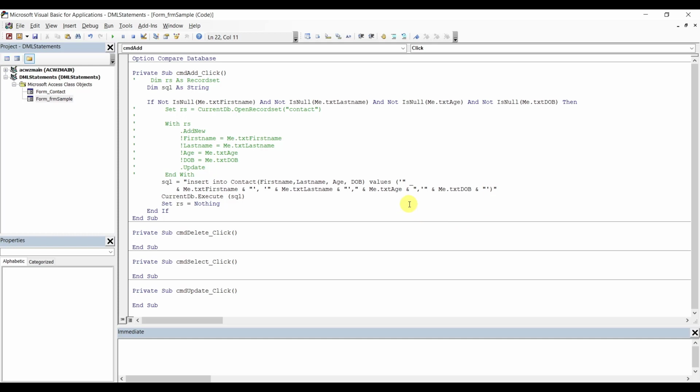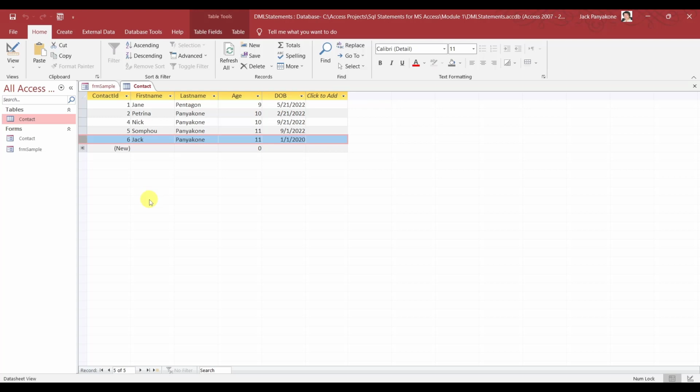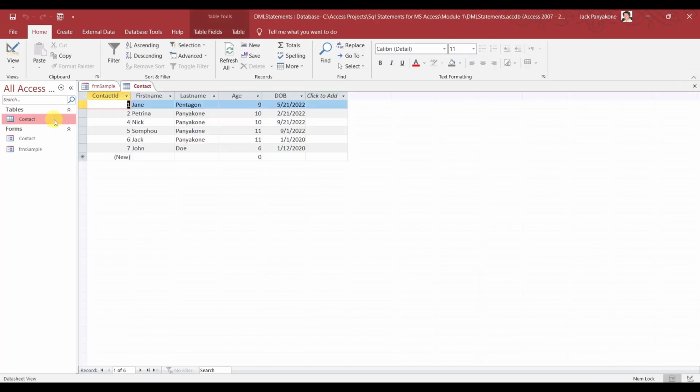See if I missed anything here. Let's go to the front, see if I missed anything here. I'm going to change that to John Doe 6. Yeah, that's fine, and then just make it 12. Add, let's see, okay, so something's not right, it didn't add, or maybe we need to, hold on, oh there you go, I need to refresh that. So that's the John Doe, see there.